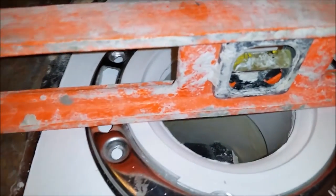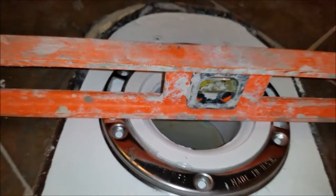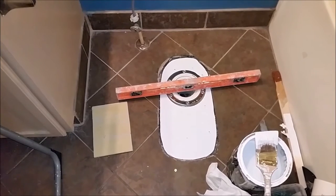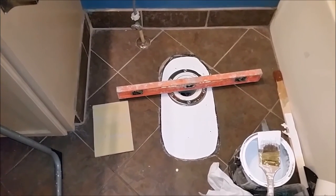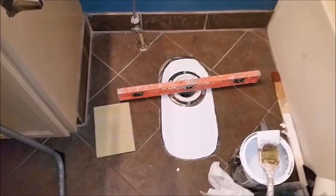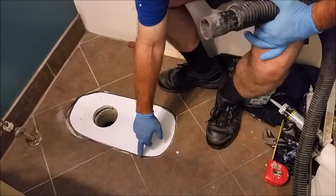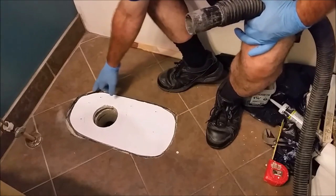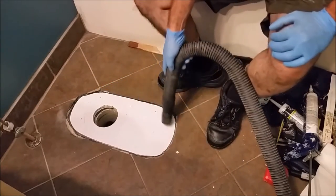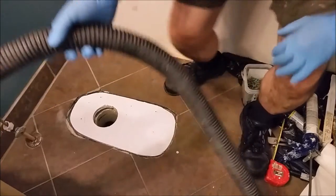It's difficult to see, but I can move it. You can see the bubble is in the center. In other words, if the flange is not level, the toilet won't be level — and that's a real issue with the toilet. So now I want to put silicone here on the gap between the tile and the board. You have to seal it. But before sealing, I'll vacuum here around the area — it's very important to clean everything.